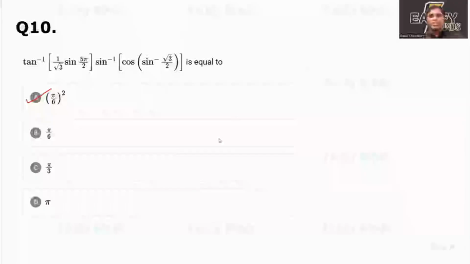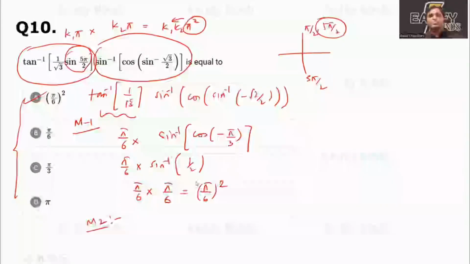Yes, Rishika, you are right. One method is to solve traditionally. What is the traditional method? By putting the values and getting the answer. Next is just observing also, because tan inverse, sin inverse, all answers are coming in multiples of pi: pi by 6, pi by 2, pi by 4, 5 pi by 12, like this. So it will give something in pi and it will give something in pi. So my answer will be in terms of pi square. Clear?